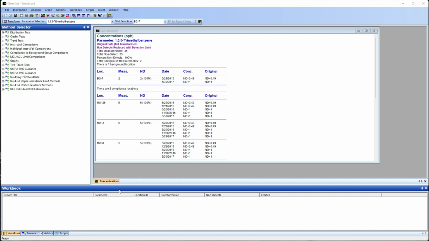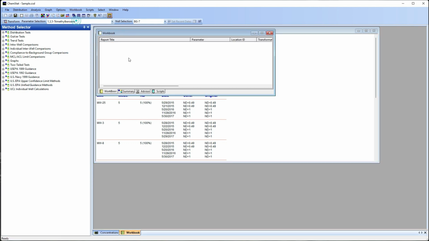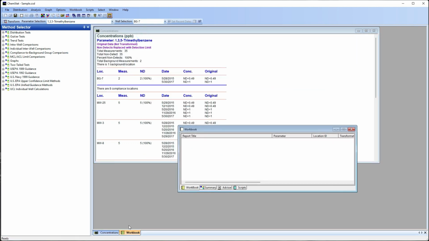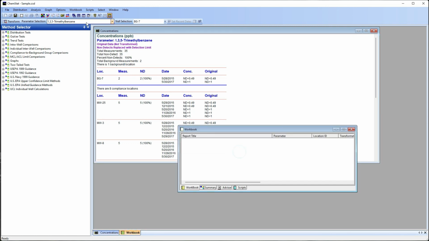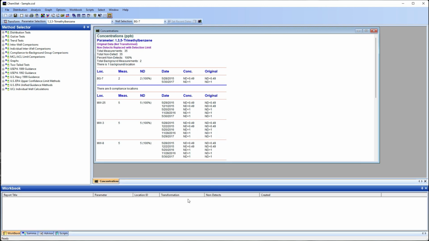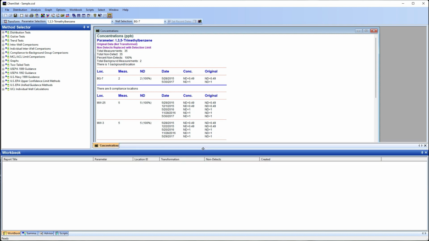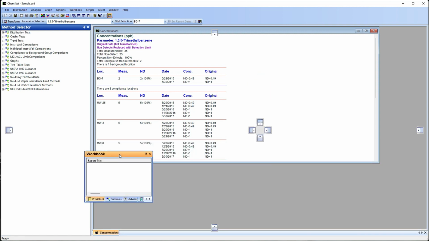There is this option, which is a docking view, and from the workbook menu, I can choose to not use the docking view and just have it a view up here where it is accessible in this tab. I find the docking view easier to use, so I dock it to the window. You can also resize it and move it around.